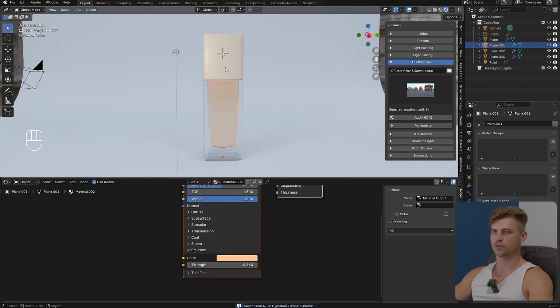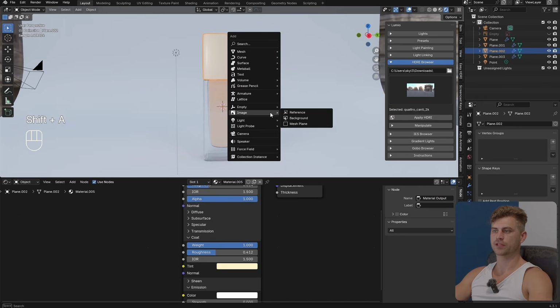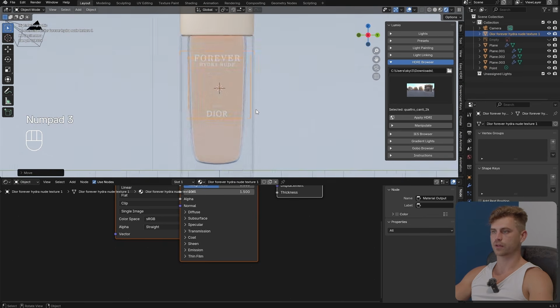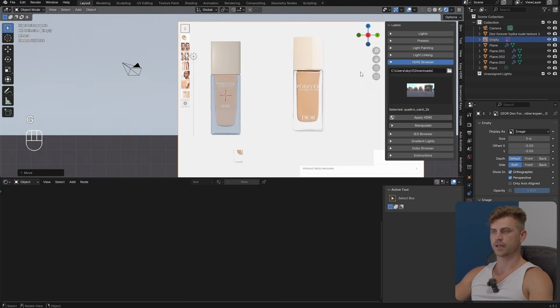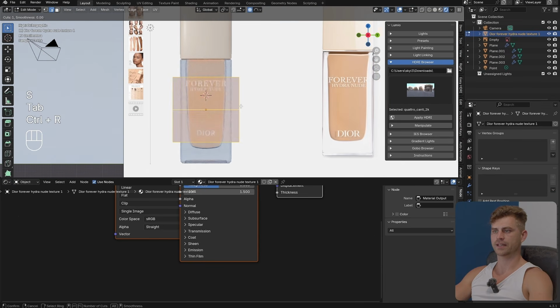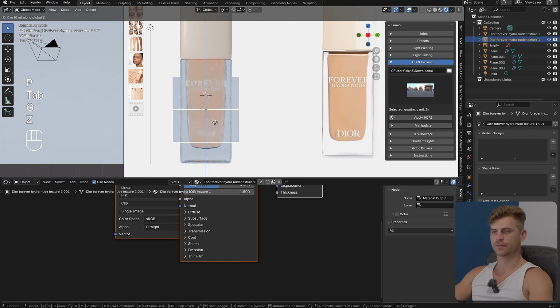So let's go over to this object right here, Shift S, cursor to selected. This will place it in the middle, add an image, mesh plane, and select the texture. We've got it right here. It says Forever Dior. Going to make sure that we can see the empty once again. And place this at the exact location where it should be placed. And then I will split it in the middle. Select this bottom part, separate the selection, and bring the Dior over there and slightly bigger as well.